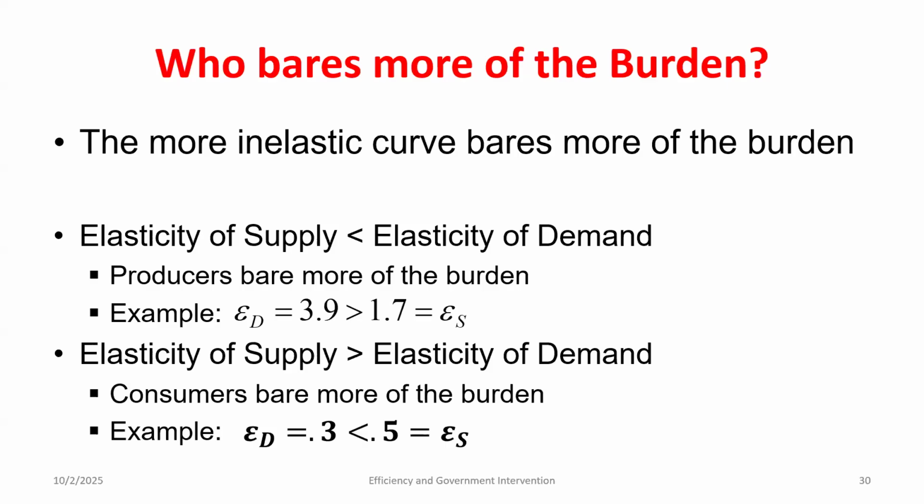If I'm more responsive, I can avoid the burden. Think about my dumb scooter example, right? Even if you don't just think about me, we have two people, whoever is more responsive, I can throw the other person in front of it, right? And they're going to bear all of the burden. So it doesn't matter if we're both inelastic. Whoever is more elastic, they avoid the burden. So suppliers or producers can avoid the burden, which means who's going to bear more of it? Our consumers. Okay? Any questions on this idea of elasticity and who's bearing more of the burden of this tax?